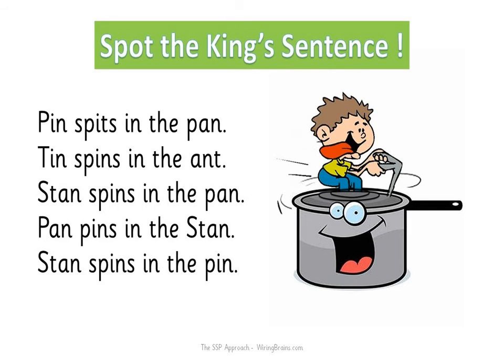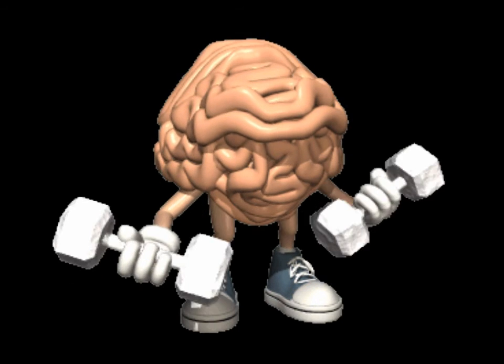But remember, if somebody's reading it to you and asking you questions, there's actually a little bit of a different part of your brain that's being used to answer the questions. So it's really important that you get to read text, that you read on your own, so you can work out the answers as well. So we use all of the parts of your brain that we need to use for reading and spelling.